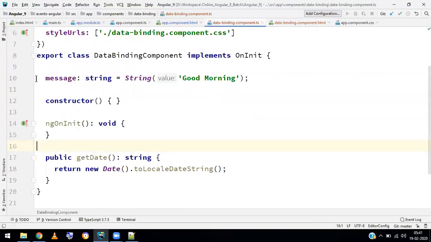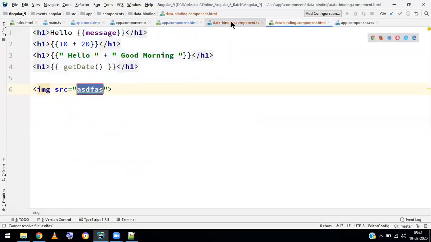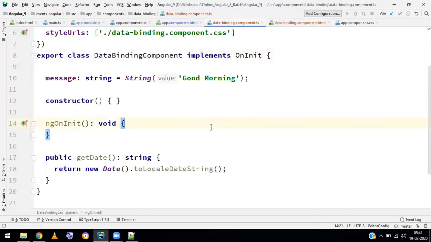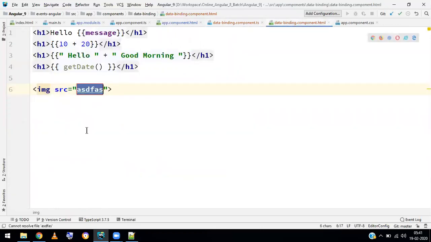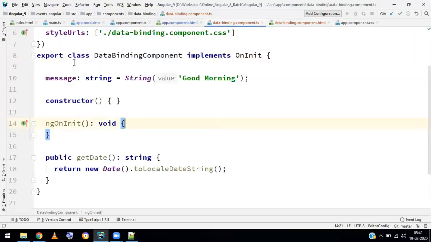Why is the data coming from the TS file? Generally this TS file acts as a controller for your HTML. On the client side, we use HTML, CSS, and JavaScript. HTML is for structure, CSS for styles, and JavaScript is for dynamic nature. The data coming to the HTML page is from the JavaScript file, but here we don't have a JavaScript file; we have a TS file. So the complete controlling of the HTML, the entire component logic, is going to be in the TS file.